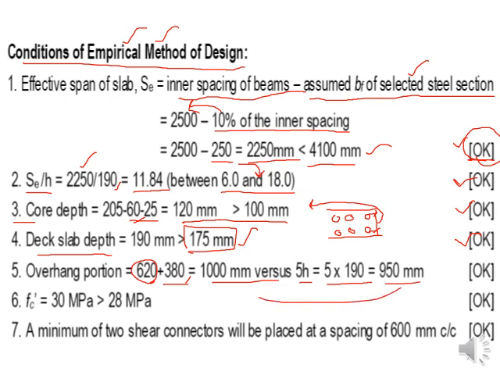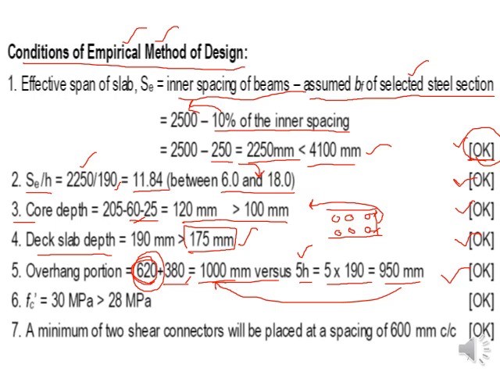So 950 millimeter is less than, I mean you are getting it greater than that value 5H. Whatever you are getting should be greater than 5H. Okay, so it is 1000 millimeter, so it will also be OK. If it is not, then you have to go through a revision of this overhang part, because this 380 is given in the problem statement. You cannot change it, but this overhang part you can change. You have considered this overhang by considering 40% of the inner spacing, so you can modify it if this condition is not OK. If OK, then it will be fine.